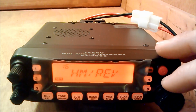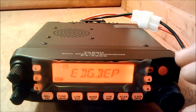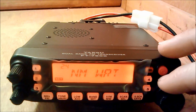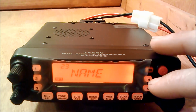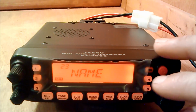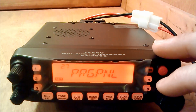Other stuff here, edge beep, it'll let you know if you're coming close to, or if you're at the edge of the ham radio band. You can name your alpha tags for your frequencies on the radio here with the remote keypad, or using the Yaesu programming software and cable for the radio. 1,000 memories, you can have an alpha tag for each one.